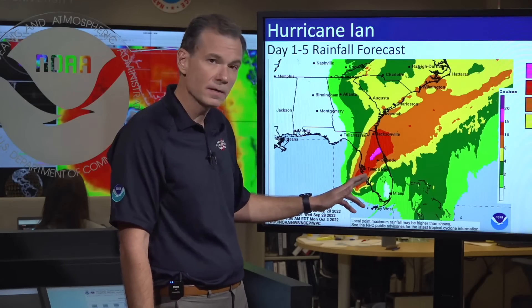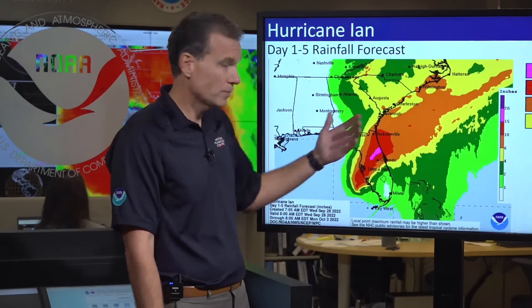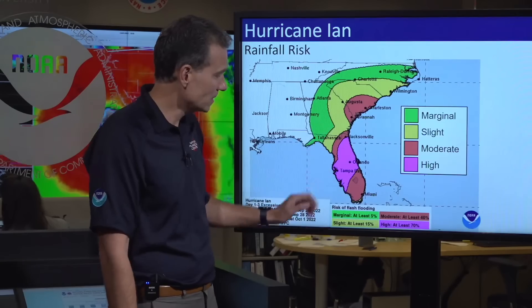I don't want to diminish the rain either. Everyone focuses on the wind and the surge, rightfully so, but a line or band of very heavy rain is going to develop along and to the north of the track where Ian cuts across the state. These are precipitation forecasts — the red is greater than 10 inches, the purple is 15 inches. So basically a wide swath of 10 to 15 inches of rain. If you're not familiar with those numbers, that is a lot of rain. And we are at the tail end of the wet season here in Florida, so the flood risk potential is high.